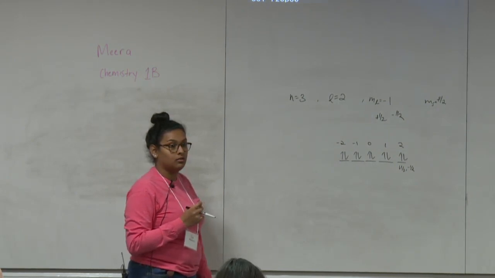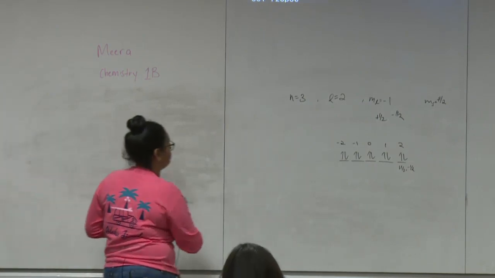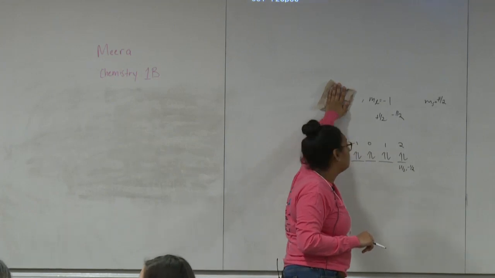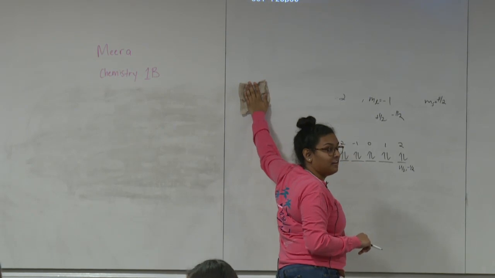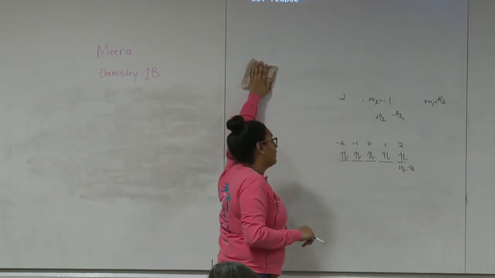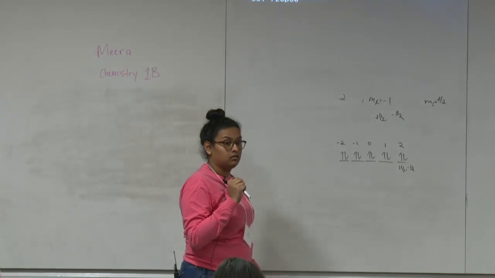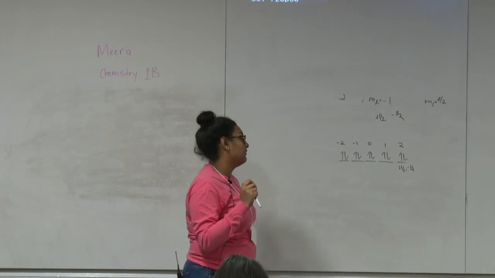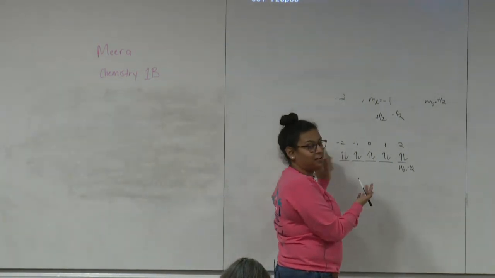Wait, are you talking about that problem where, I don't know exactly what you're talking about. It'll be like n equals 3, and what's the other one? L equals, sorry. Well, that would be easy to find out, right? Because then you just do L is n minus 1. No, I guess I was thinking about shells and stuff. I don't really know, but that's the gist of it, if that helped.